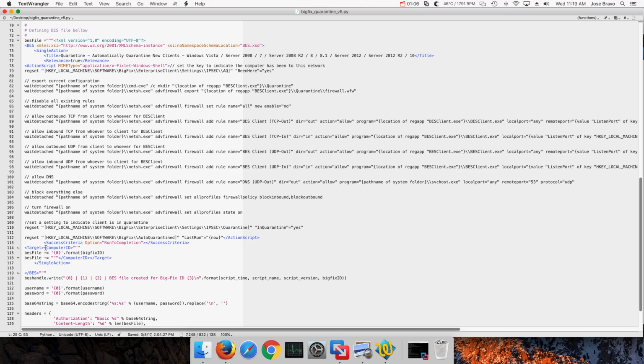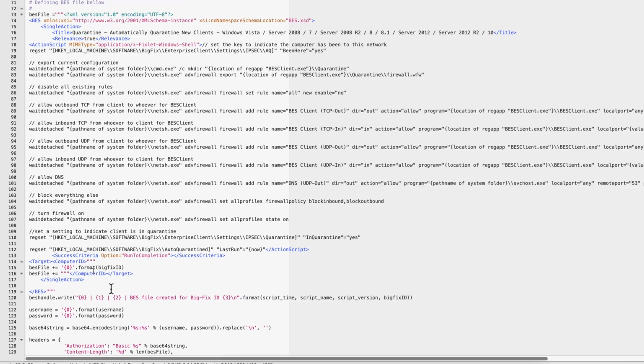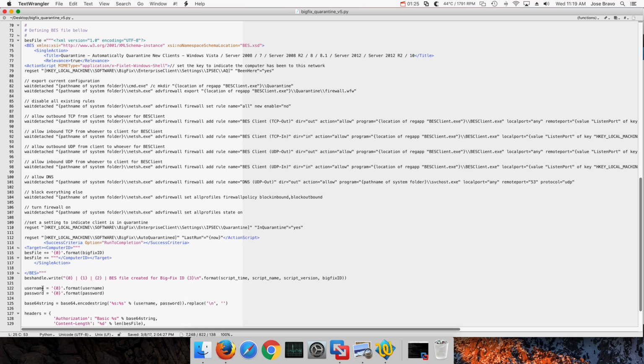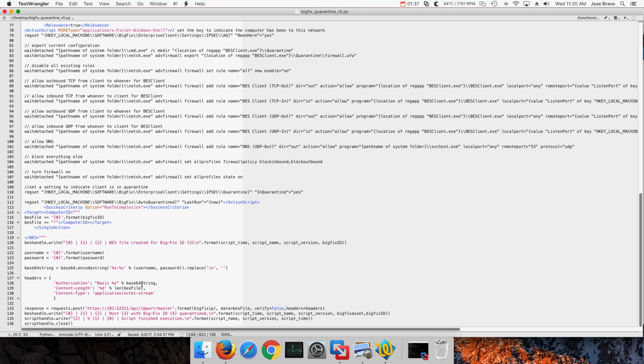In the end, notice that this is an XML where we are opening the computer ID bracket, and we close it in here, and we replace that with the BigFix ID that we got from the previous API call. Then the rest of the component is just putting the BigFix user ID and password to be used. And here, the header information that needs to be placed. And notice that this is encoded with Base64. And that's going to be very specific to the actual product you are communicating with.